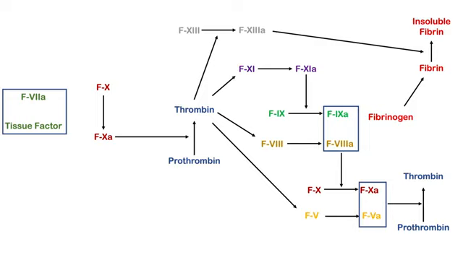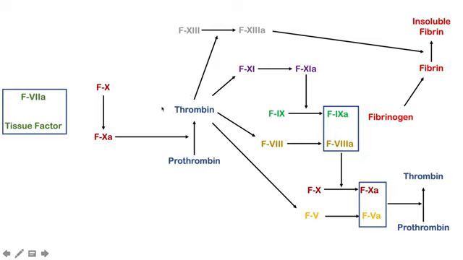So here is the coagulation cascade. We're going to quickly go over the coagulation cascade, but if you want more information on the coagulation cascade, please check out my coagulation cascade lesson. Activated factor VII, which is denoted with a little a, and tissue factor work together to activate factor X to activated factor X. And I want to just mention that activation of these factors involves proteolytic cleavage of the precursor. So when we have activated factor X, it will proteolytically cleave small amounts of prothrombin to small amounts of thrombin.